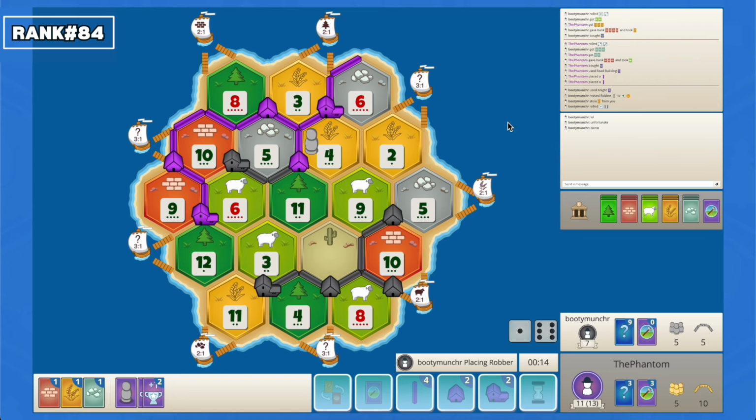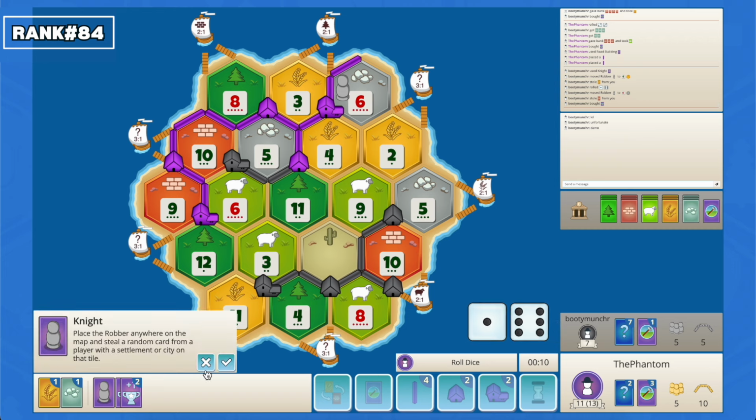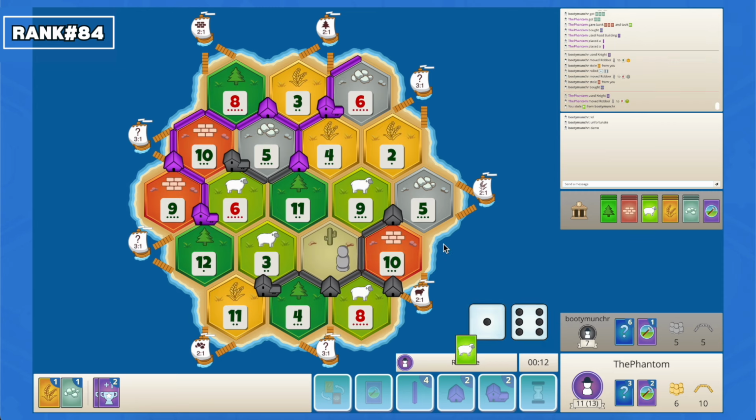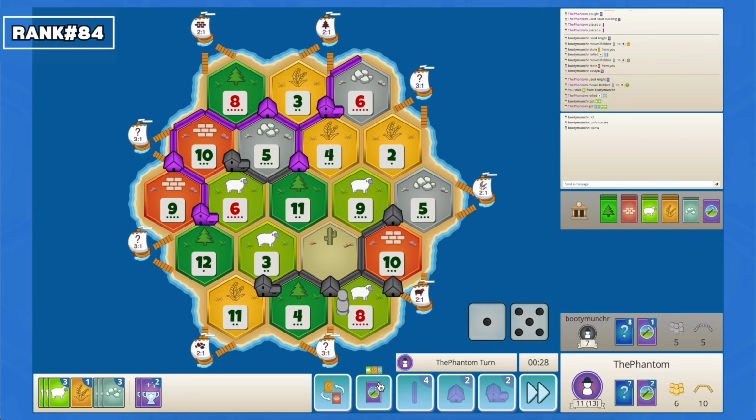Big. Damn, he gets my wheat. Okay, that's good. He pops another dev. So we need sheep here. I think I'm just still blocking 8, guys. It's just a wheat. I'm just going to pray that 11 doesn't roll. Nice. That's so good that we get the dev there. And the 6. Okay. We could go for the city and the win.